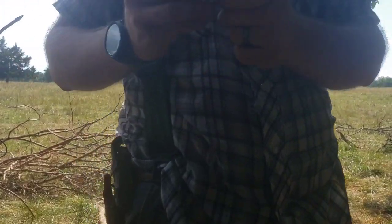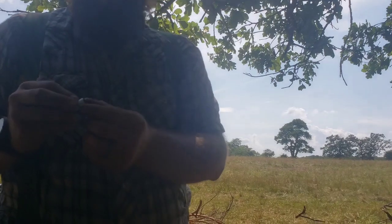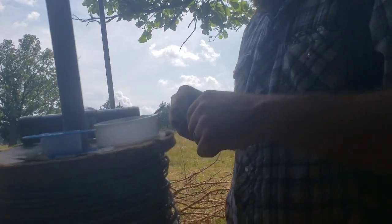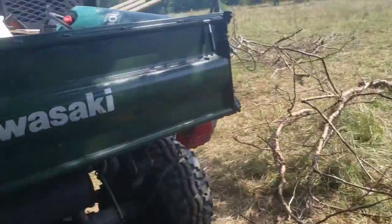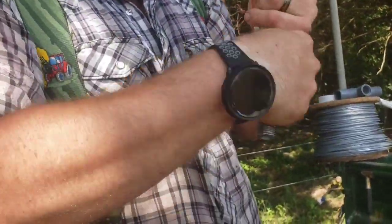What we're thinking about doing is seeing if the water doesn't start staying cooler. I'd like to find a smaller tank to keep water switched out more often, but we got some old hay and some old straw. We may bring some of that down here and soak it and put it over top of the line to help shade it from the sun. Just screwing all these together right now.